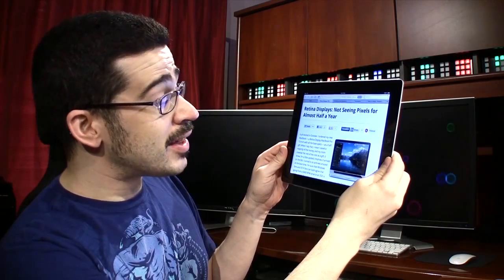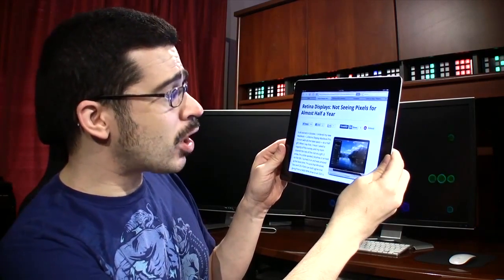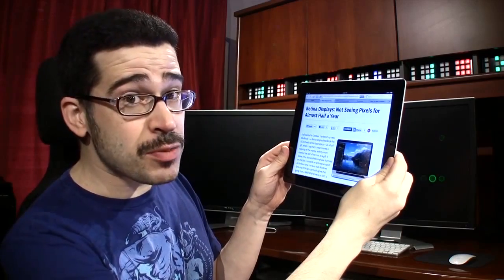Even though the MacBook Air currently doesn't have a Retina display option, we've got one guest blogger who's a member of our community saying that he's been happy not seeing pixels for almost half a year with his Retina display MacBook Pro. I've certainly gone on record saying that Retina displays do look nice, it's just that performance-wise, they're not quite there yet. Still, if you want pixels to disappear, I mean, they're obviously still there, but to your eye, it just looks like you're looking at something that isn't a computer screen anymore. That's the beauty of Retina. Mind you, that's just Apple's marketing term for high PPI, pixels per inch.